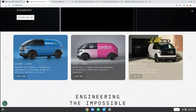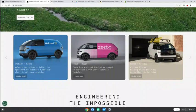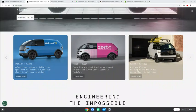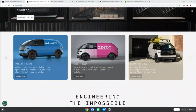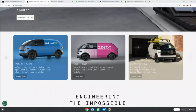EVs are still relatively new, which means there are unknowns to get to know. That's even without going autonomous and all those sorts of things. Batteries use materials that may have limited availability. I don't know the chemistry of the batteries that they're using, but I know that's been an issue for other electric vehicles and component manufacturers of all types that are relying on batteries. And of all things, they may be looking for an overlooked niche, but they're also in an industry that has competitors like Ford. And can they establish a niche and become profitable without having to sell out to Ford or be outcompeted by mega corporations and things like that?